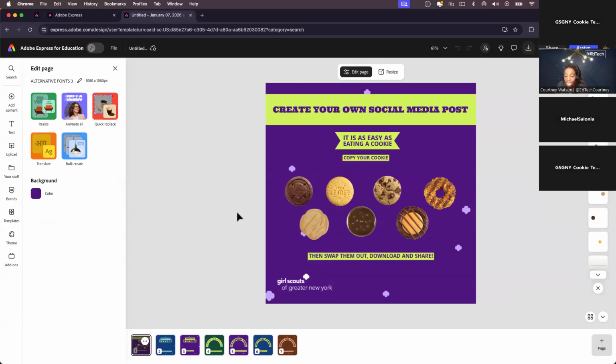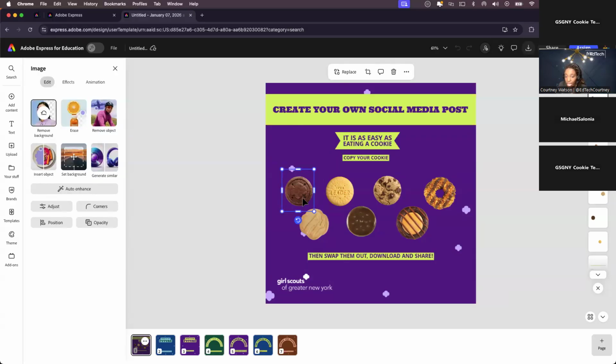Here's something that I think makes Adobe Express super easy to use. Whenever I select anything that I can make edits to, it opens up the little editing panel for me on the left-hand side. Now, I don't need to make any adjustments to this, but I just wanted you to know that that's what happens. So you see, I can click. I have a box that kind of highlights what's on the page, but I just give it a click once I'm ready, and then I can copy it.